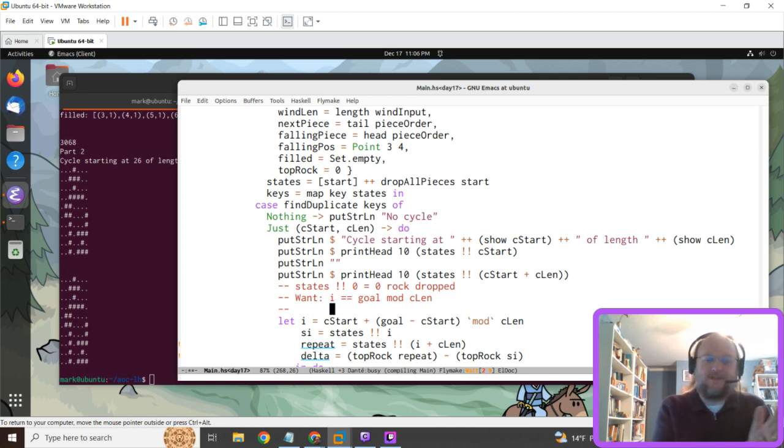So yes, C start mod clen and minus start mod clen cancel each other out, and we're left with goal. All right, good.